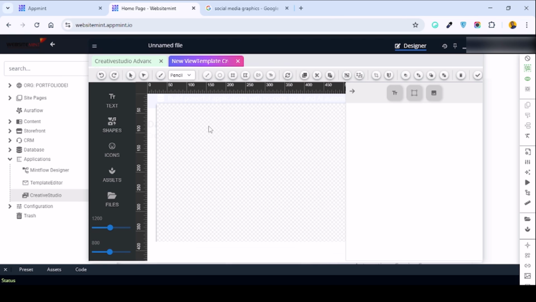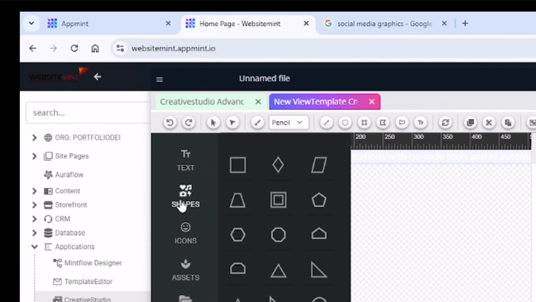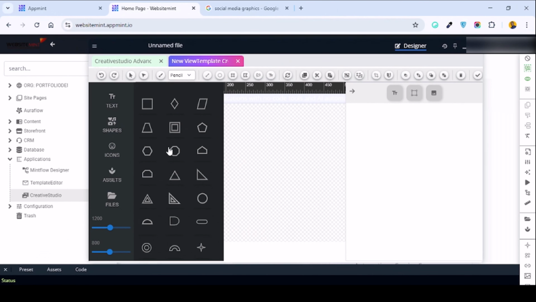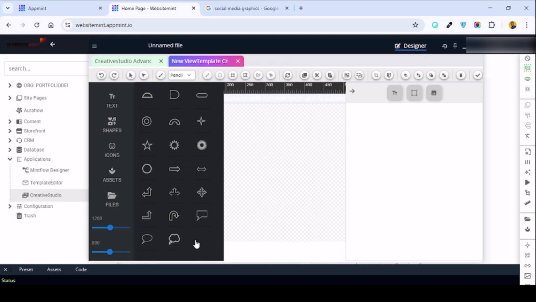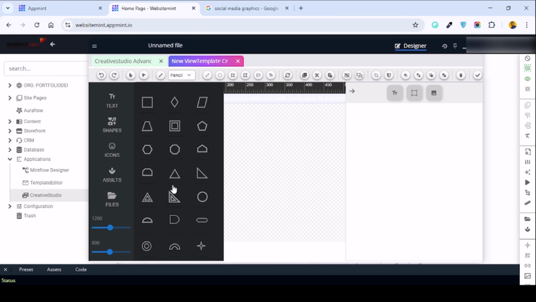So for instance, if you want to create a graphic that's going to have a rectangular shape or a circle shape or something like a square shape, all you have to do is to move your mouse to the left side by here, then click on shapes, and you're going to be presented with a screen of different shapes. Here you have square, you have different options, you have this trapezoidal, you have circle, and so on. You can also scroll down to see some other shapes that you can actually use.